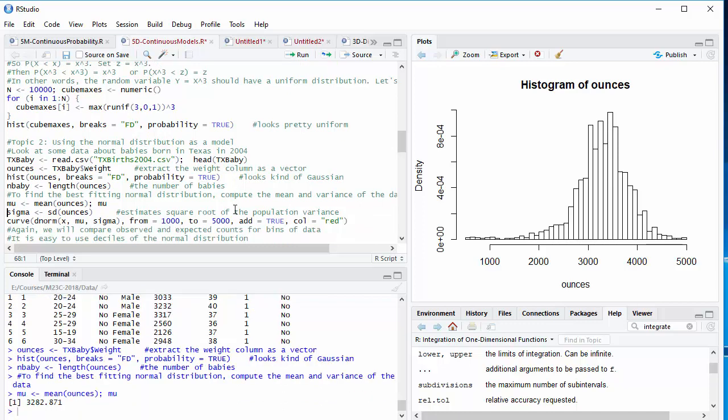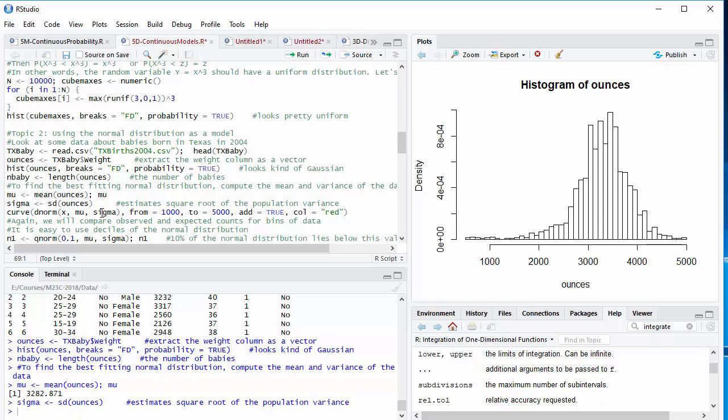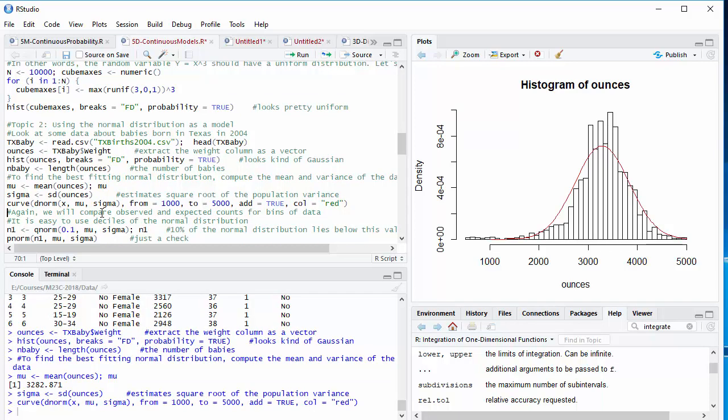And then if we think that a normal distribution fits it, we'll find the right parameters for that normal distribution, the mean, and the standard deviation. While we generally talk about variances, the parameter that's used for the normal distribution is the square root of the variance, or the standard deviation. Well, that does have a bump in the middle at the right place. It's got a bump in the middle at the right place because we made the means match, and it's got roughly the right width because we used the same standard deviation.